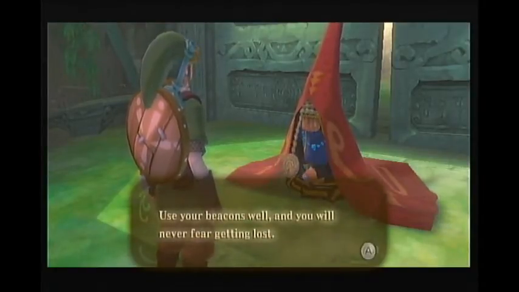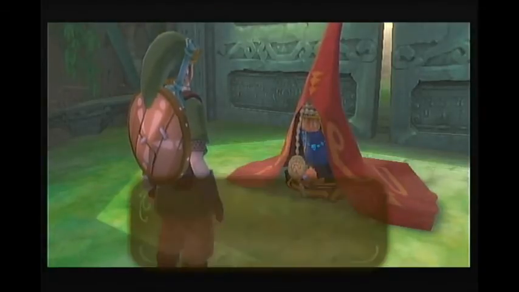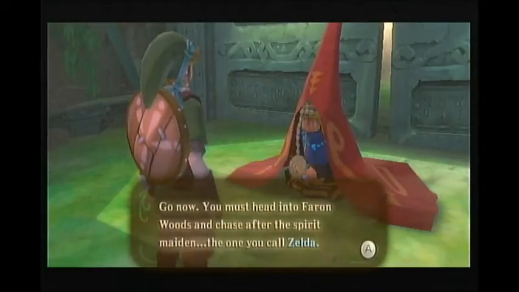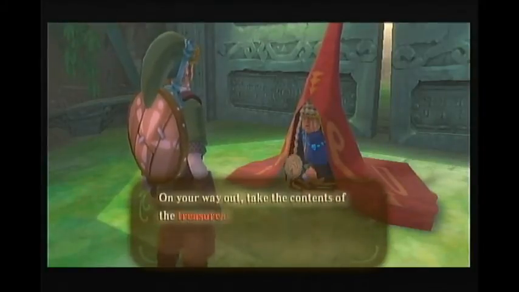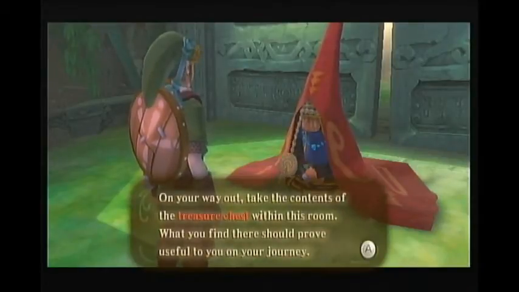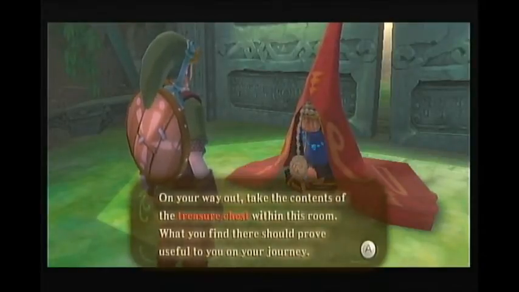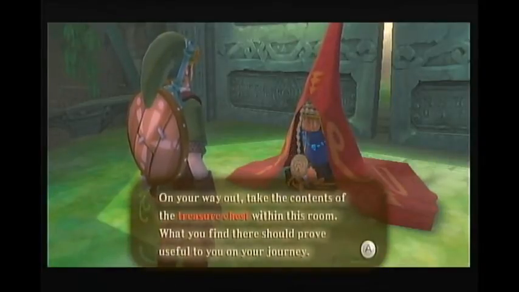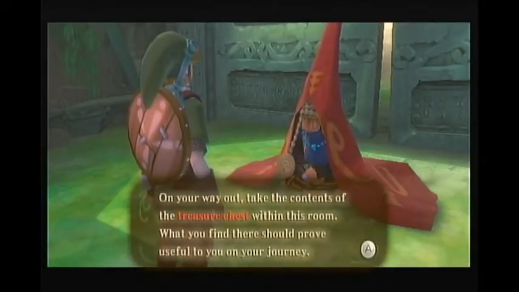So if you mark it, it's gonna be a little bit off. So one thing I like to do is move the map in and then place it right on top where it's supposed to be. So whenever you're looking for something and you use a beacon, it'll lead you there a lot easier.